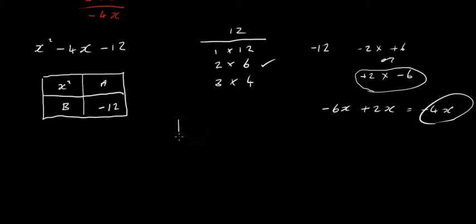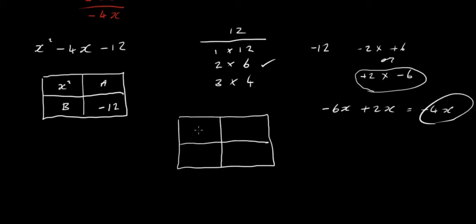So what we do is we take our area model again here, divide it up into 4 parts again, and we know we're going to have x squared here. We put our minus 12 here. We put these two here. We're going to put these two in the other two squares. So I'm going to take a minus 6x and put it in here, and I'm going to pick the 2x and put it in here.